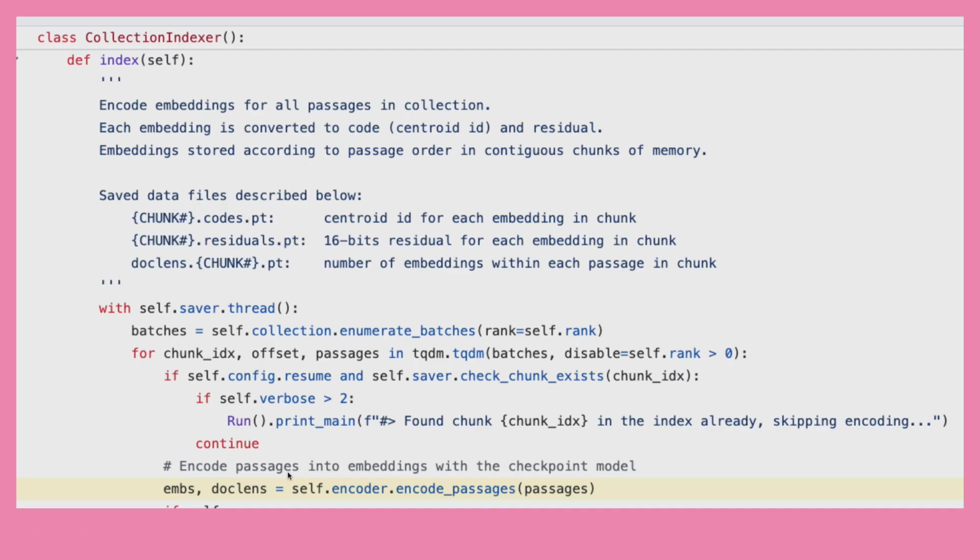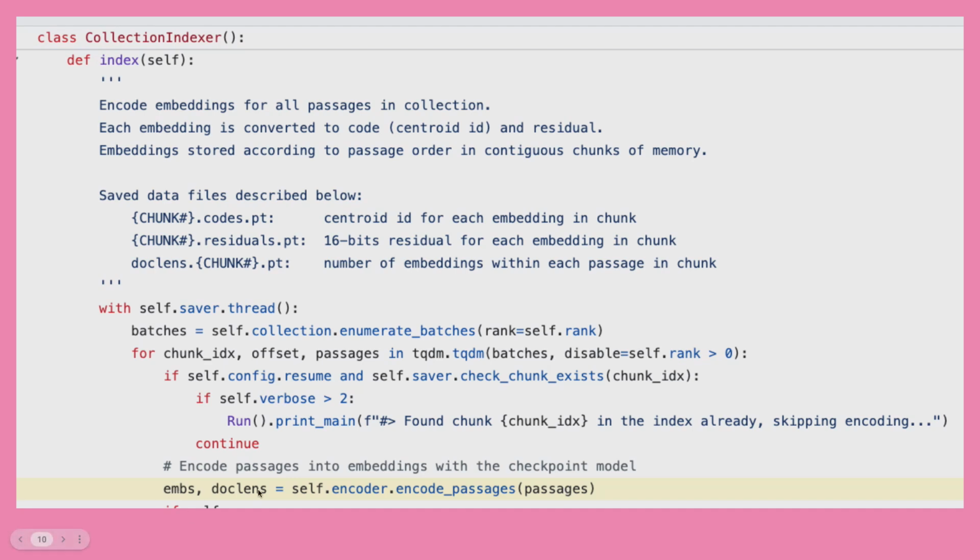The main thing I want to focus on is that it receives these passages here. And these passages, it passes through encoder.encode passages. So that's what I'm going to focus on next. Actually, I'm not going to look at that because that basically just passes the passages through the BERT model and returns the embeddings.